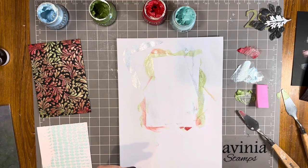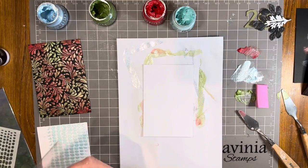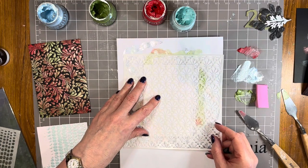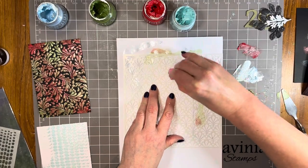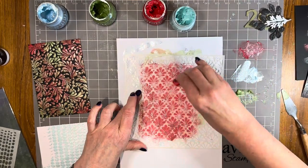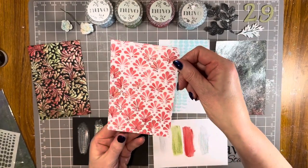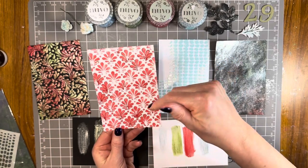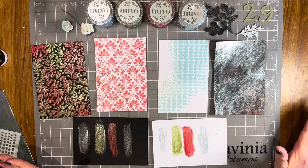One more thing I'm going to show you — let's bring out a card and one of these lovely stencils. This one's by Lavinia and it's called Ornate. But this time with the stencil, I'm going to sponge rather than use the palette knife. I'm going to go back in with the Crushed Cranberry. So rather than a raised image, I'm going to get a flatter image on the card, but it's still going to be shimmery and sparkly. I've given it a dry and there it is — look at that beautiful glitter, the shimmer, but a flatter stenciling effect. These pastes are so pretty, shimmery, sparkly, absolutely beautiful and very versatile.